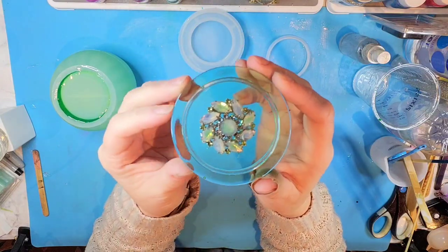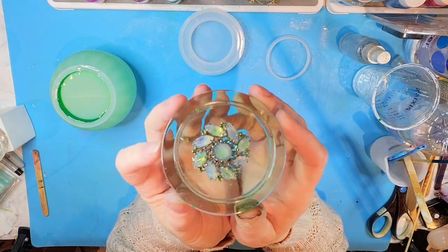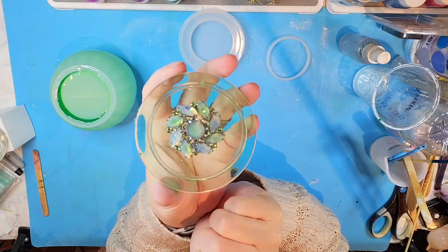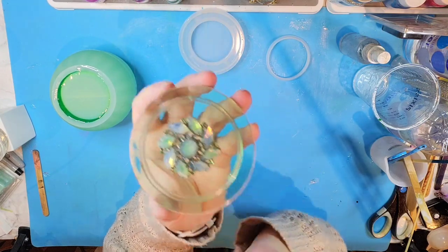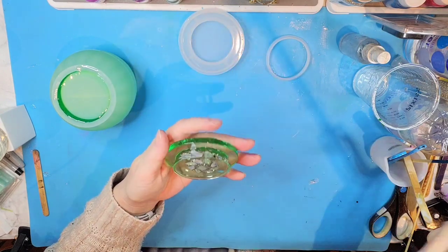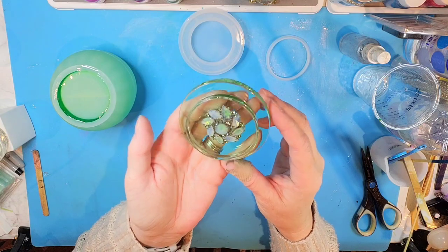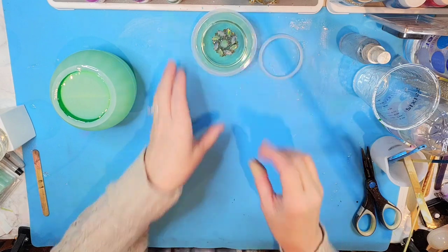Even though this little brooch was vintage, it sometimes kills me to see people put vintage jewelry into resin because once it's in there it's not coming out. But this piece was broken and it's been in my collection just bouncing around for years. Finally I thought, at least I can find a place to put it where I will actually enjoy it. I'm going to snip this overage off quickly while I think about it before it gets too hard — there we go, those edges are all smooth again.